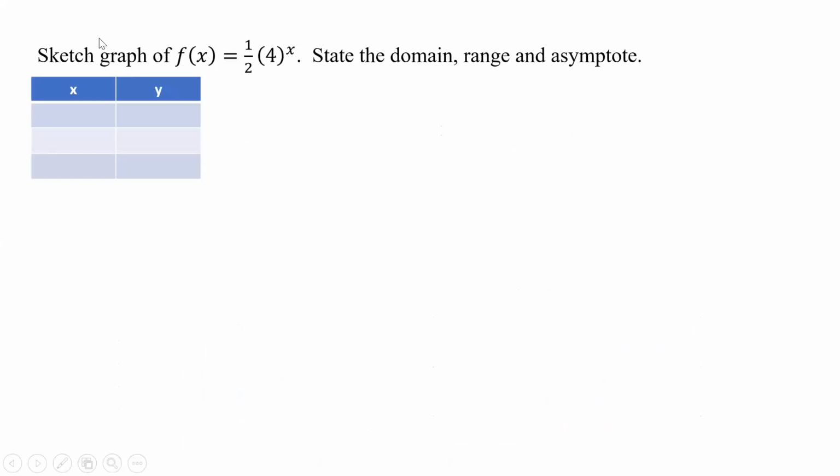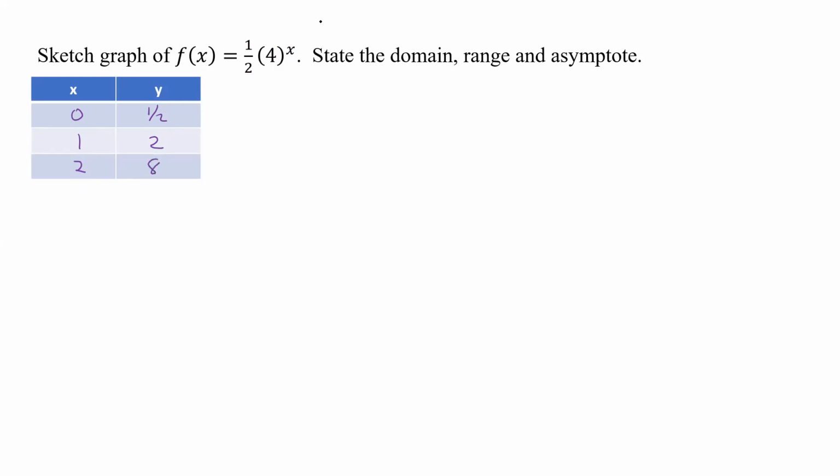All right, so we want to sketch a graph of f of x equals 1/2 times 4 to the x. All right, so let's choose some points and then we can graph it. I don't know, let's do 0, 1. Now, if we use 3 like we did here, 3 is going to be a huge number. So let's only go to 2 because I think that would be a little better. We don't want to get too big or we'll have a lot of things to measure here. So 0: 4 to the 0 is 1. And half of that is 1/2. 1: 4 to the 1 is 4. Half of 4 is 2. 4 squared is 16. Half of 16 is 8.